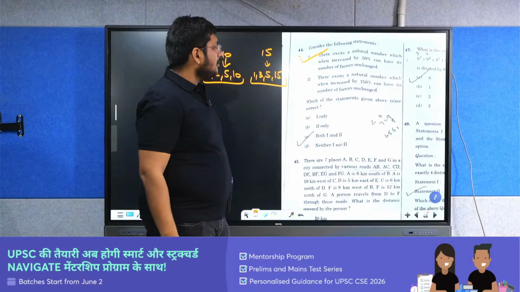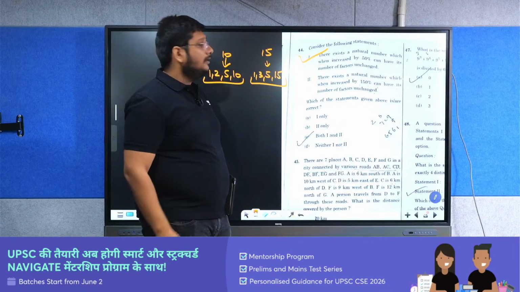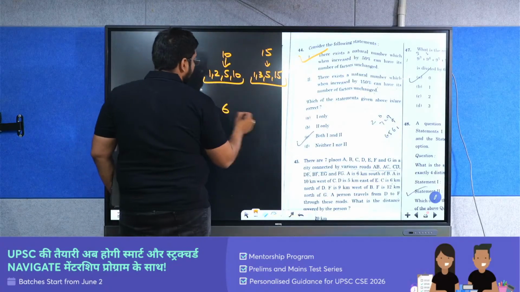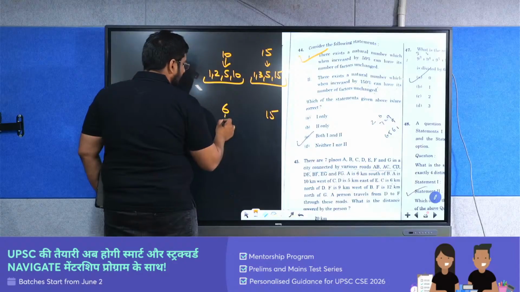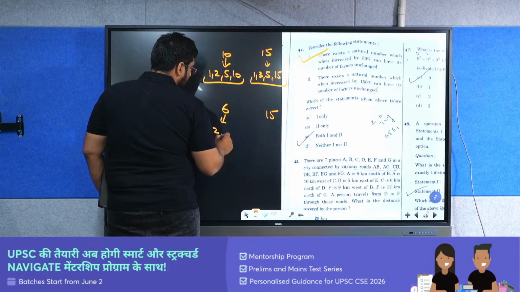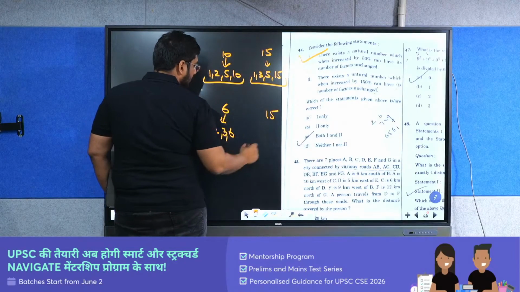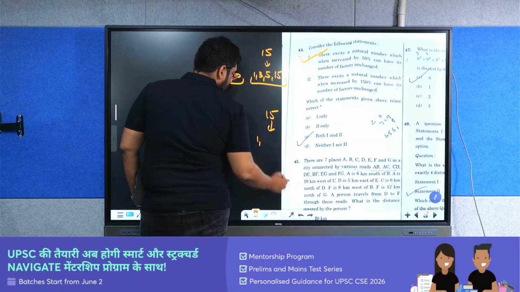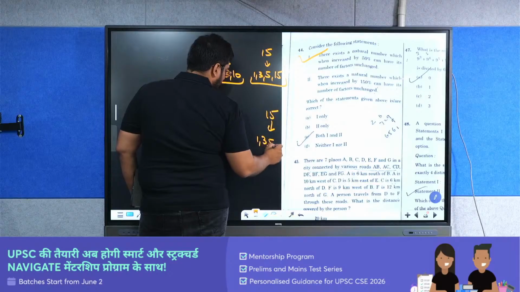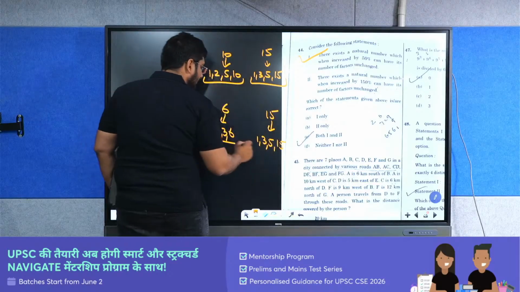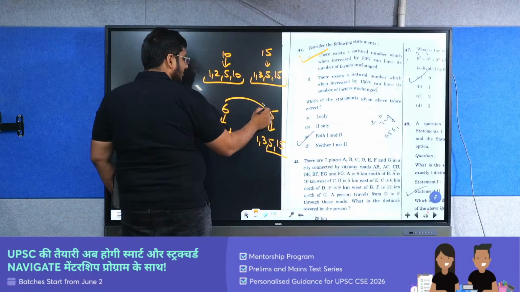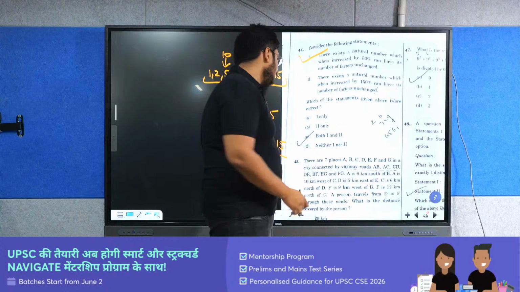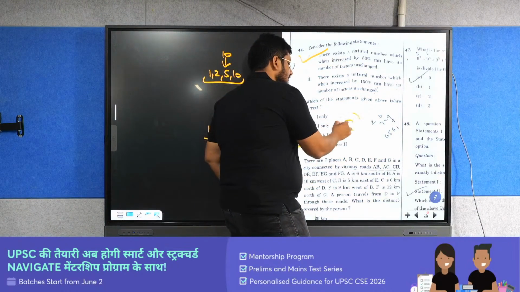There exists a natural number which, when increased by 150%, can have its number of factors unchanged. Let me take the numbers 6 and 15. 6 has factors 1, 2, 3, 6. 15 has factors 1, 3, 5, 15. Number of factors is the same, but 15 is 150% more than 6. That means both the cases are possible. C is the correct answer.